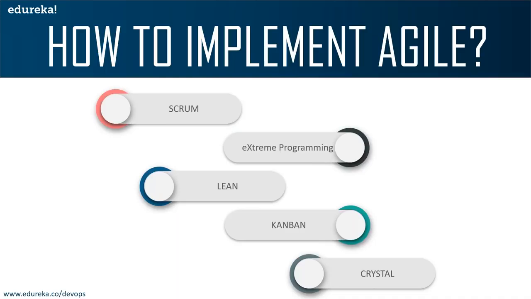So there are multiple frameworks or philosophies when it comes to Agile. Scrum, Extreme Programming, Lean, Kanban, Crystal are some of the examples. The most popular one out there is called Scrum. Now again, these philosophies are not really set in stone. It's not like if you're following Scrum, it's 100% what Scrum dictates that you do. That's not really the case. In the majority of cases, people primarily implement Scrum, and then they take some ideas from Kanban, Extreme, and Lean, and then they have their own philosophy that works for their organization. But Scrum is the one that's used by the majority of people.